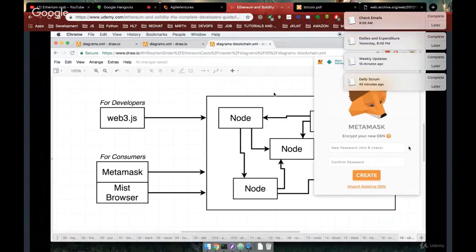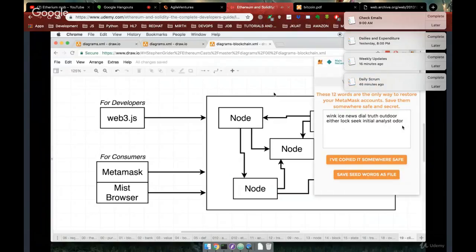By entering a password right here, we are creating a new Ethereum account. This account will allow us to send and receive money, and it will also in the future allow us to deploy smart contracts that we create. We're going to be creating several accounts throughout this course, so this is just going to be the first of many. You can go ahead and enter a password here, and we'll click on Create. So I'm going to enter a password, and I'll click Create. When we click Create, we are told that something called a vault is created, and then we get what is called a mnemonic right here. So these are 12 words that form a mnemonic.